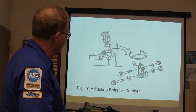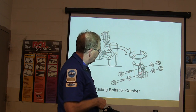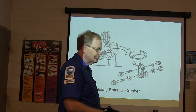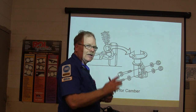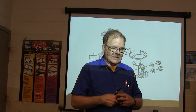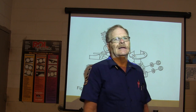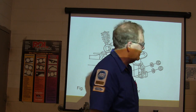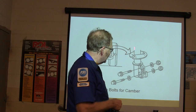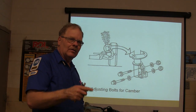There are your adjustment bolts for camber. Sometimes the procedure says to take the shock off and egg-shape those holes so you can adjust camber on a strut — I've actually had to do that on a Mustang. You can sometimes order a replacement strut that comes with egg-shaped holes for adjustment. If the new strut has round holes, you'll need to egg-shape them yourself using an appropriate tool — not a torch, because you've got compressed gas in the strut and could cause an explosion.